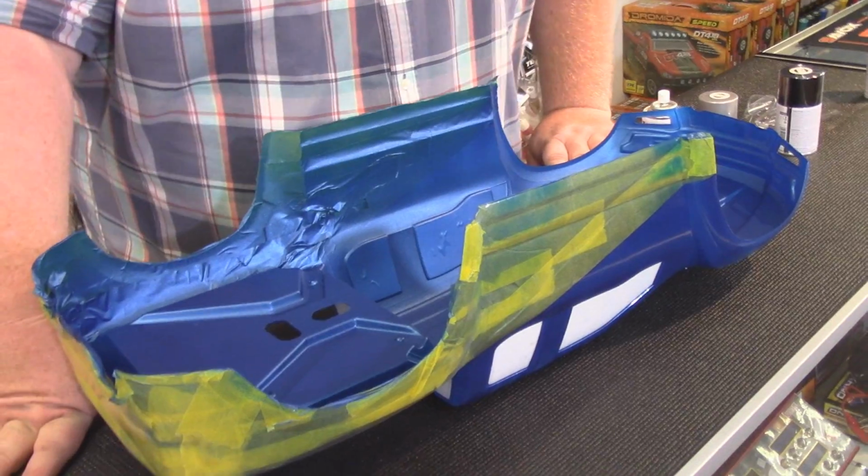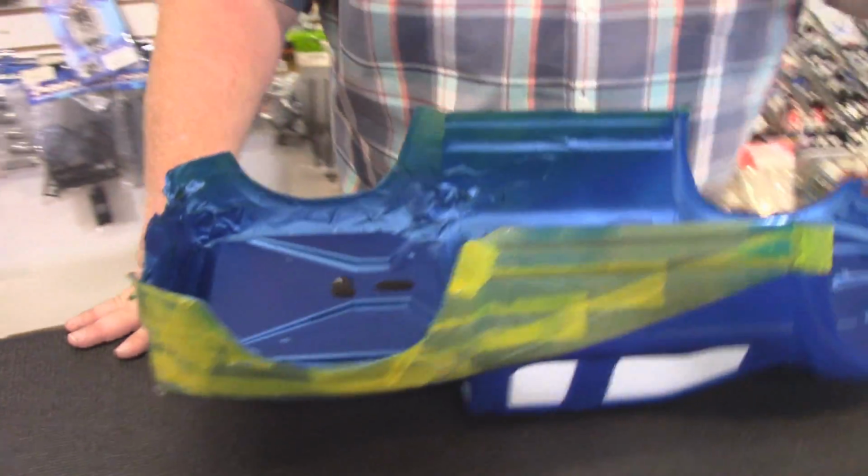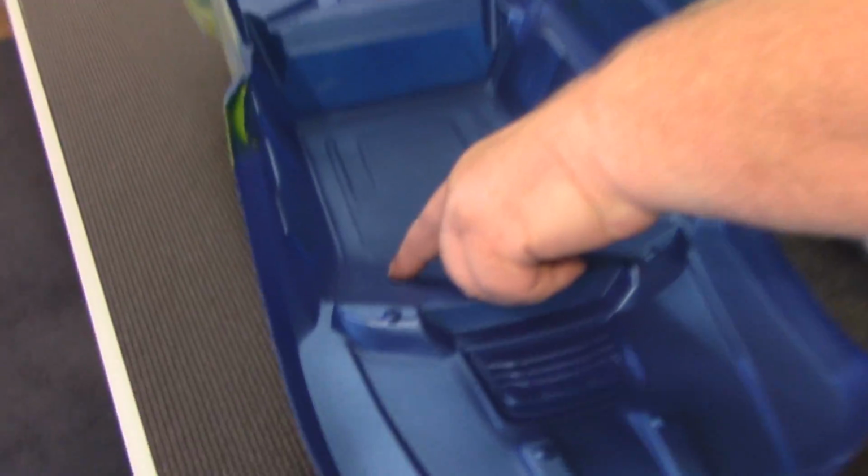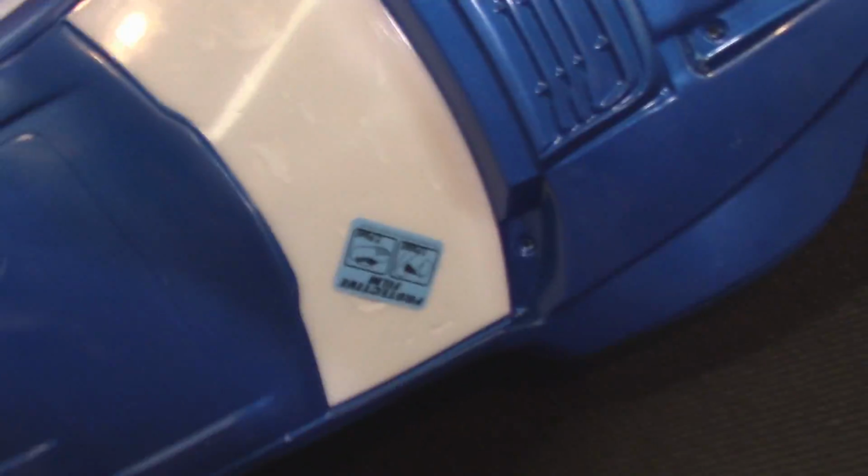So once we're done here, we're going to pull the masking off. Now remember, don't pull your window masks until you're done completely. And if you folks missed that, we have a masking video. That's what the white is, so that you have clear windows when you're done. Right. I almost had a brain fart and was like, "Oh, let's pull the masking off," and went to rip the window mask off. Don't do that.